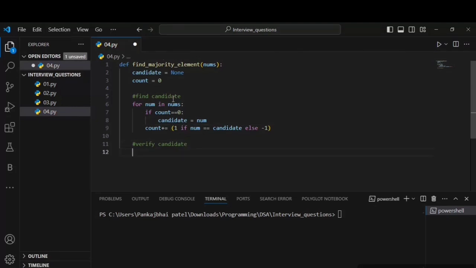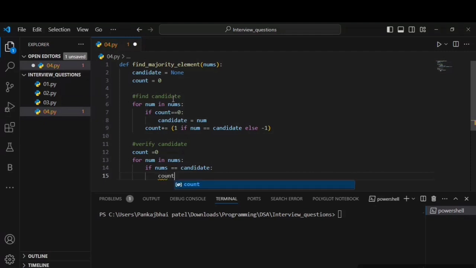Okay, I think it's okay. Perfect. Then for verifying, for num in nums, if num is equal to candidate, then we'll simply do the increment on count. All right, it's going pretty perfect.